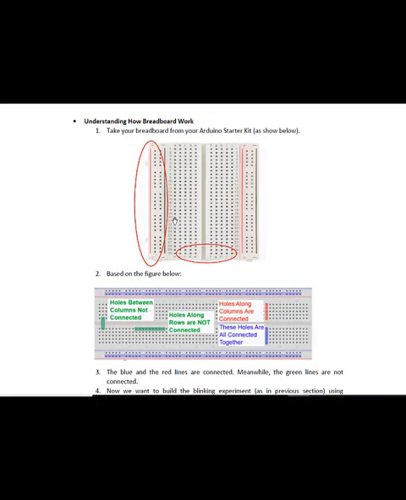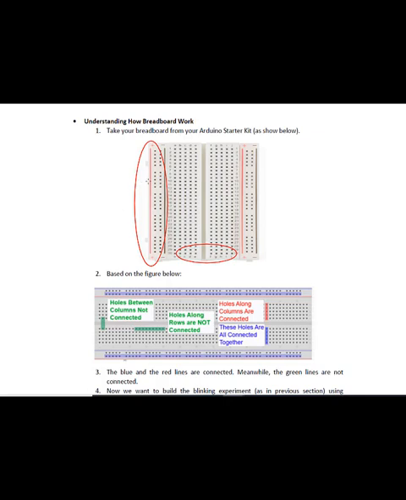Before we can start with our Arduino project, I would like to introduce to you the breadboard. So basically, this is the white breadboard. The white breadboard is being used to ease your connection between the components to the Arduino. For your information, it is being divided into two sections. The first section is here, which is this one, and the second section is this one.